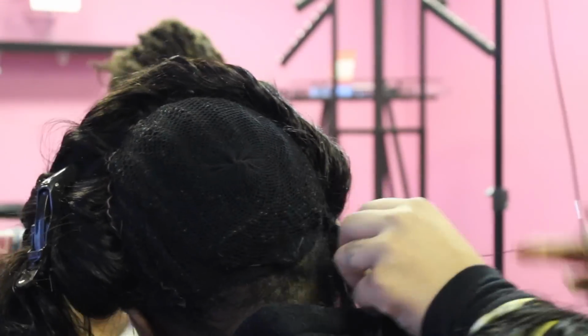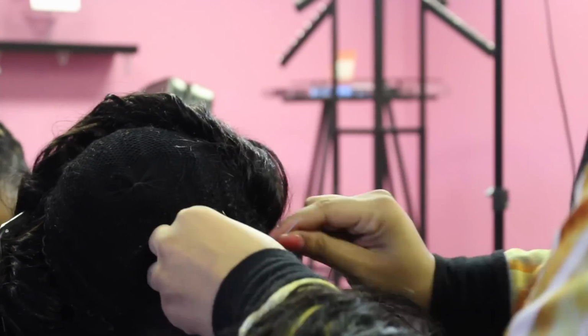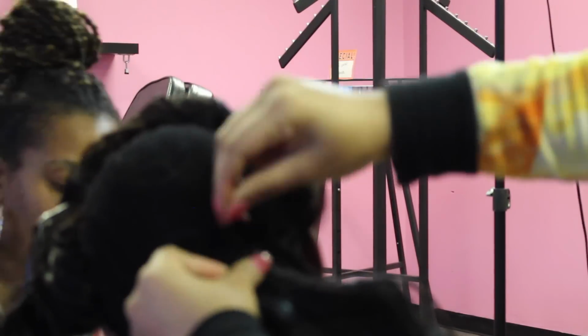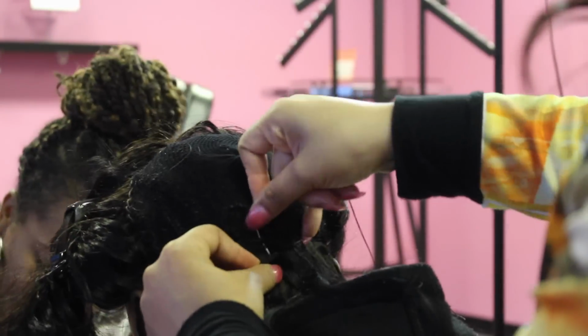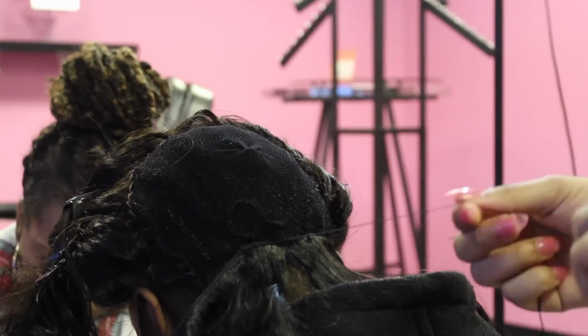So yeah, I'm not going to go in depth about this part of the sew-in, but I will speed through a couple parts of it for you guys. It's pretty traditional. I have other videos about sewing, so you can check those out if you would like. This is just a small clip showing you guys the process, and then I'll see you guys in a second.